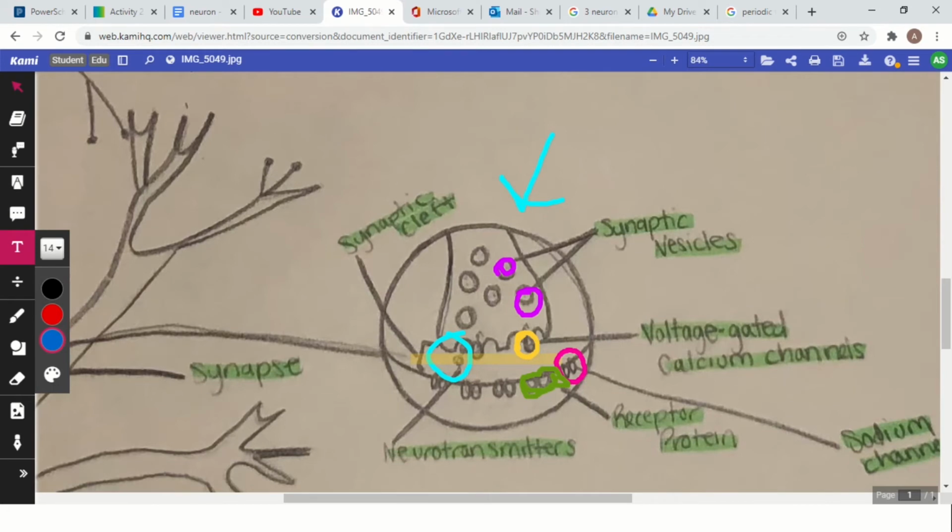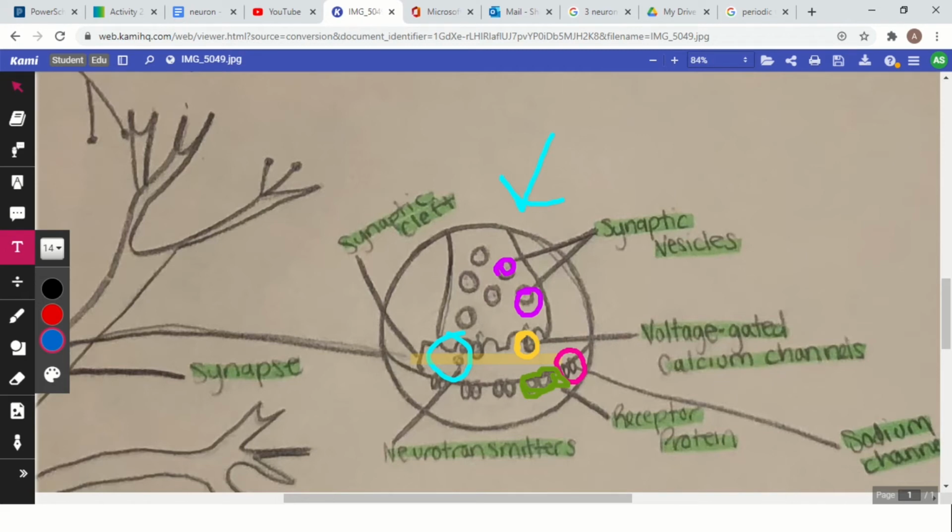Then we're going to go to the synaptic cleft, which is the space between the synapse and the neuron, and it's highlighted in yellow. It's that line in yellow, and it is the space that separates two neurons, and it forms the junction between two or more neurons and helps nerve impulses pass from one neuron to another. Then we're going to go to the protein receptors, receptor proteins, and it's circled in green, and those are molecules inside the target cell or on its surface that receive a chemical signal.